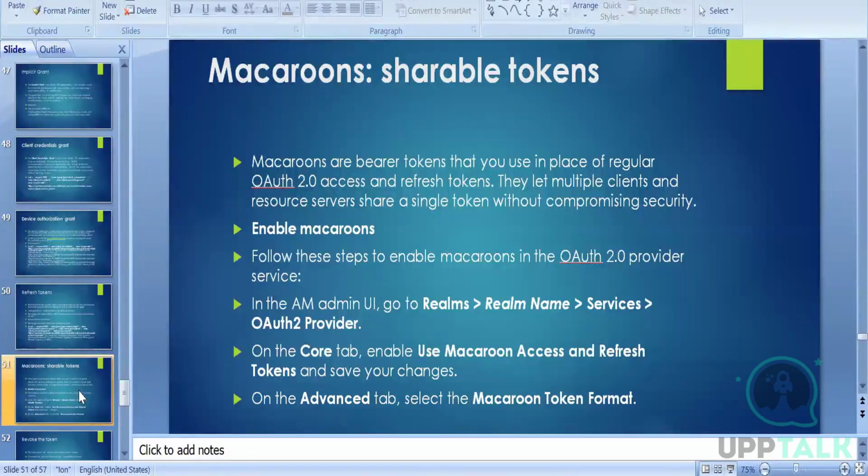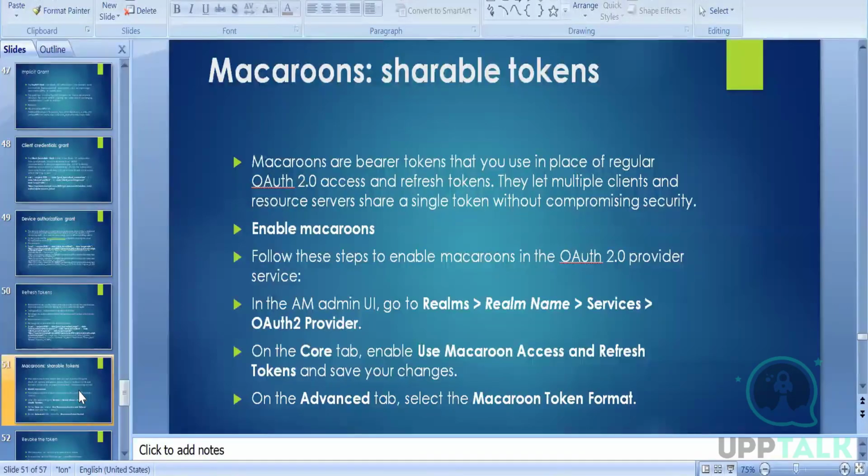Suppose a requirement comes from one company, they want to authenticate the users, but these are all applications of a single domain, right? Like my learning application, certification application, like that.